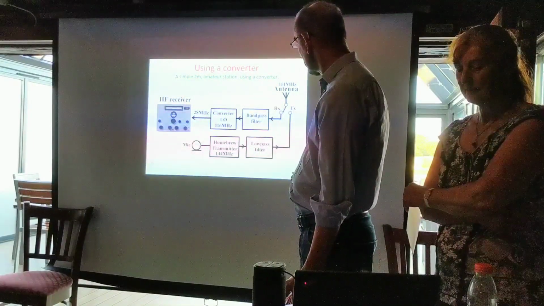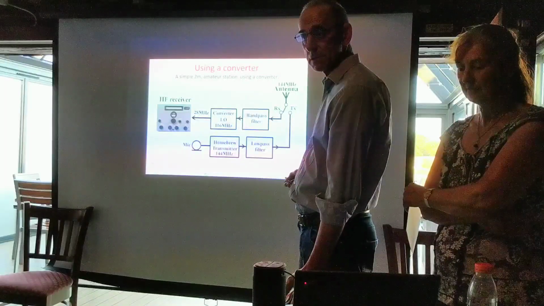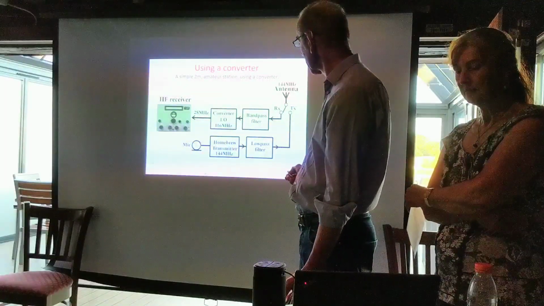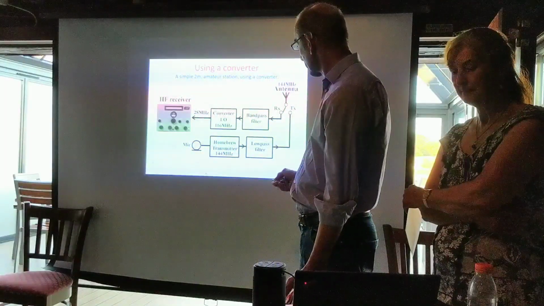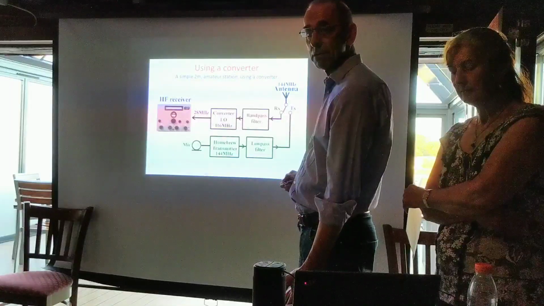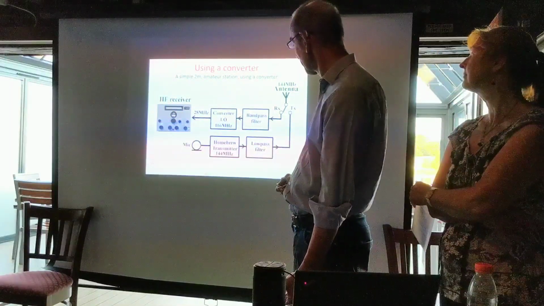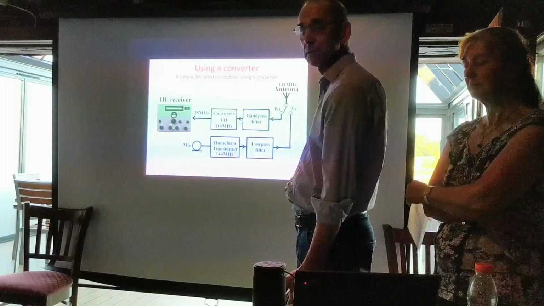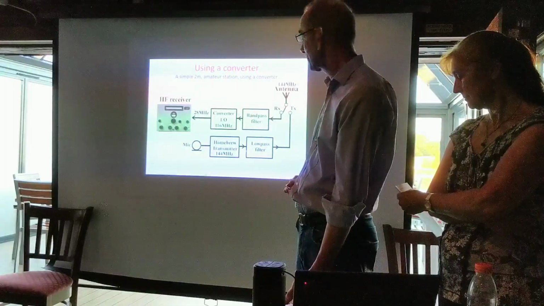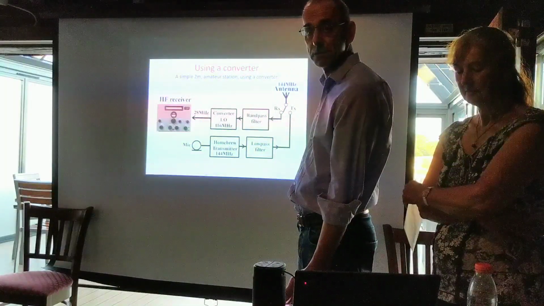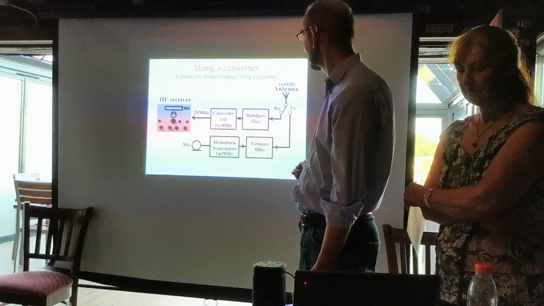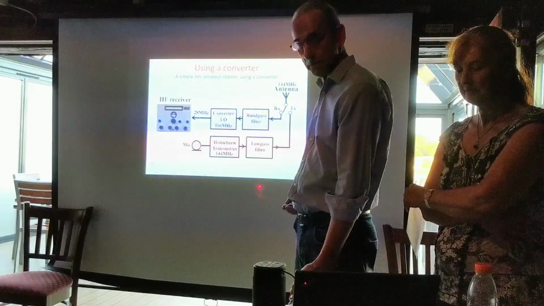Now you need a bandpass filter at the front just to stop any big signals overloading it, but for transmitting you have to build your own transmitter, but that's not too difficult, a bit easier than building a receiver. And you need a low pass filter to get rid of any rubbish so that you're not transmitting it. And of course you need a big switch to switch from transmit to receive. And I made many contacts with that.